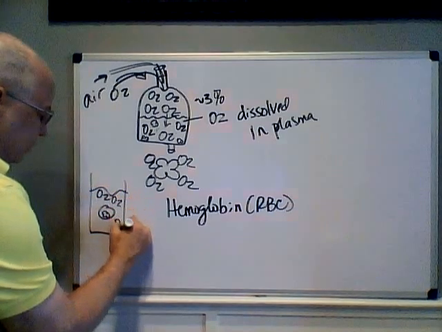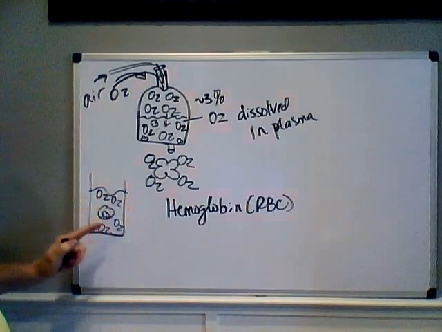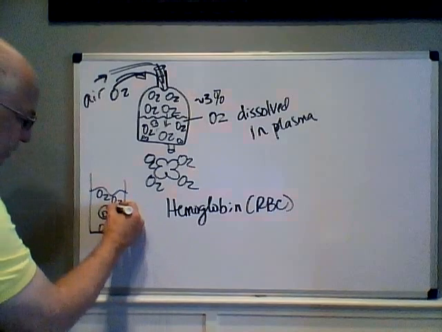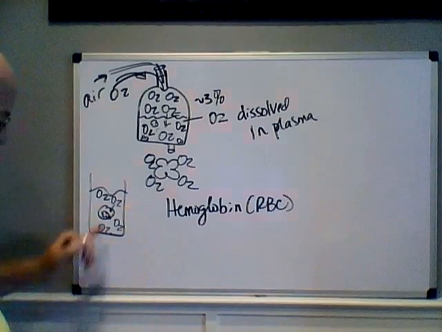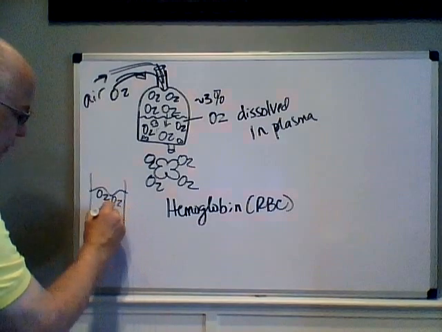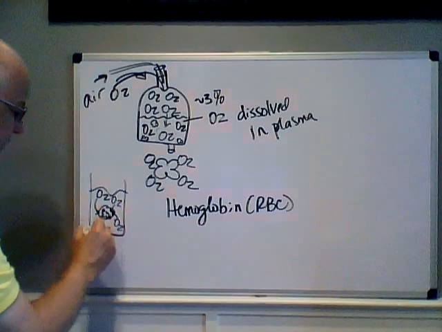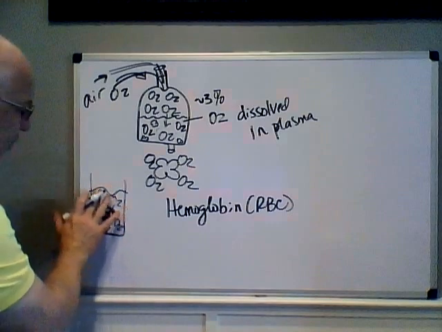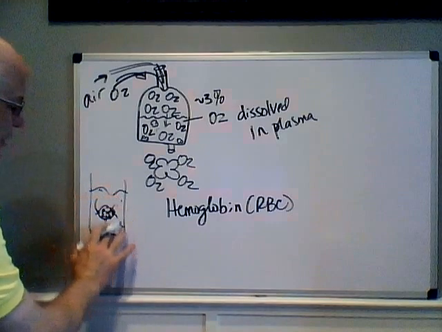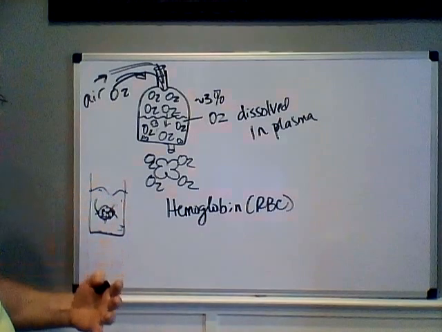So if I put 4 oxygen molecules here, the concentration of free oxygen out here is higher than the concentration of free oxygen inside the red blood cell. When the oxygen falls in and gets stuck to hemoglobin, there is no free oxygen in the red blood cell. So another one goes down and gets bound up, and then another one goes down its concentration gradient and gets bound up, and then another one. So now I've taken out 4 oxygen molecules from the solution and bound them up inside the red blood cell.